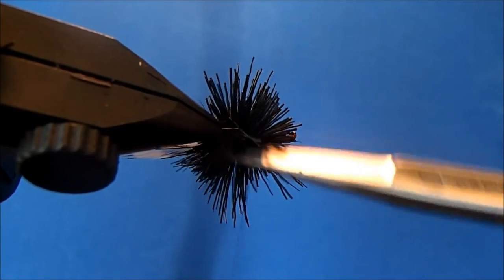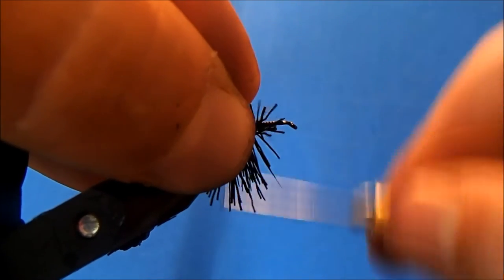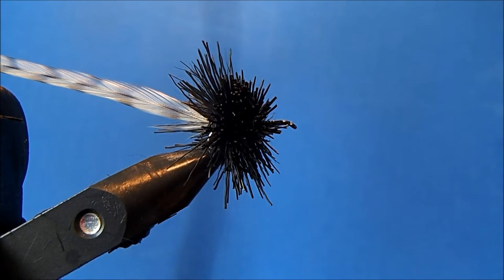So I'm just getting even parts here on the side. And I'll bring it up to the top. I'll kind of compress this a little bit, and then I'll make some wraps right in front of that. Then I can come back through and tie in my next section, and repeat the process here.